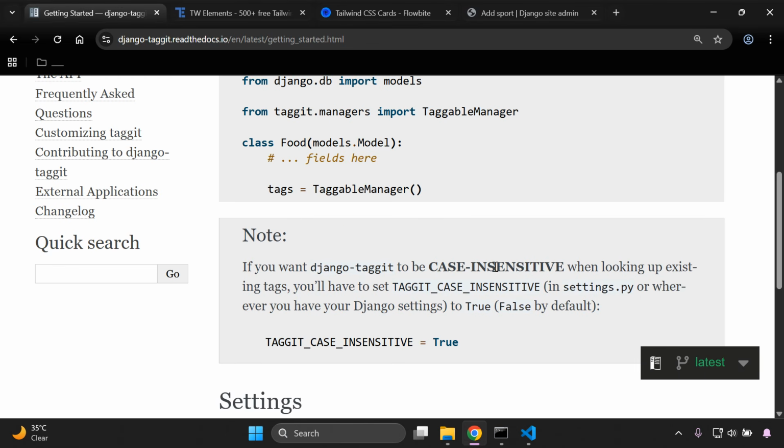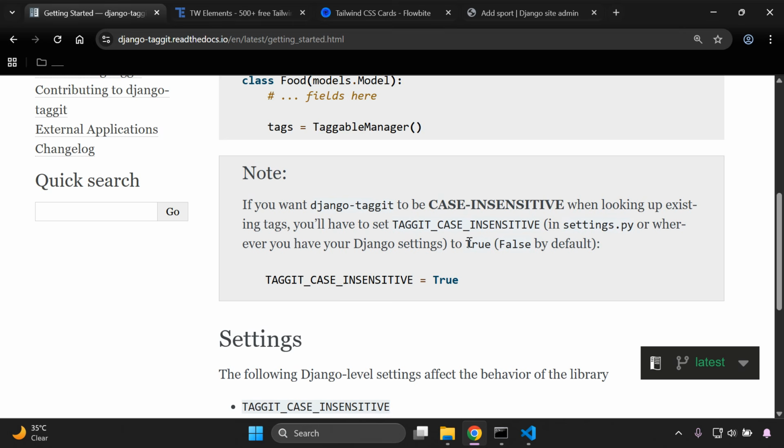Okay, so the next thing that we want to do is add in the case insensitive setting here. When we're looking up tags, we can decide if we want case insensitive to be true or false. By default, it is set to false, implying that it is going to be case sensitive. Okay, and we don't want that. So we can just set TAGGIT_CASE_INSENSITIVE to True.